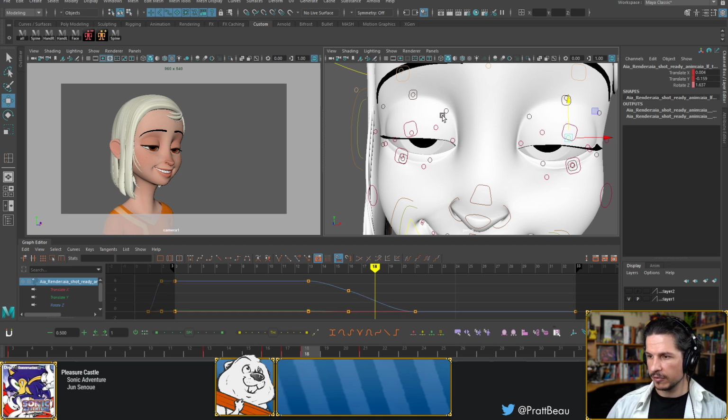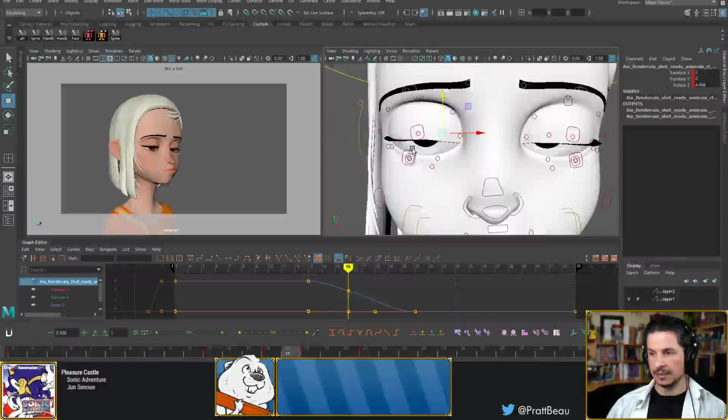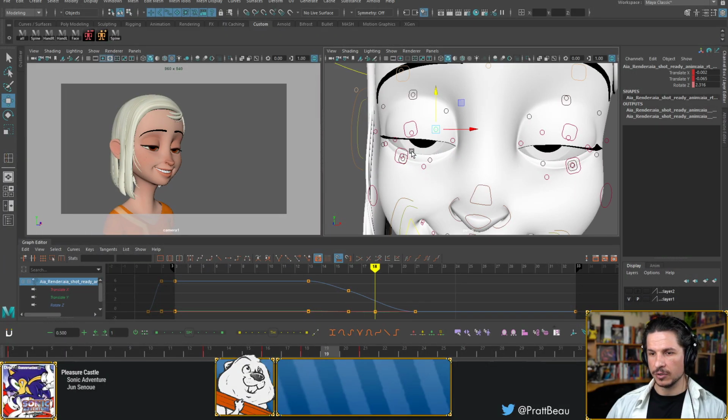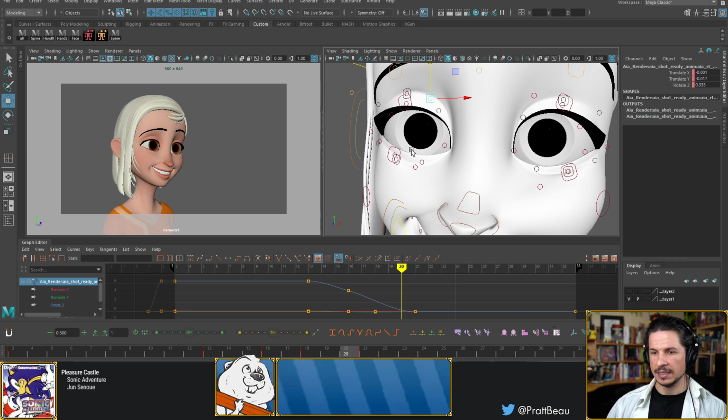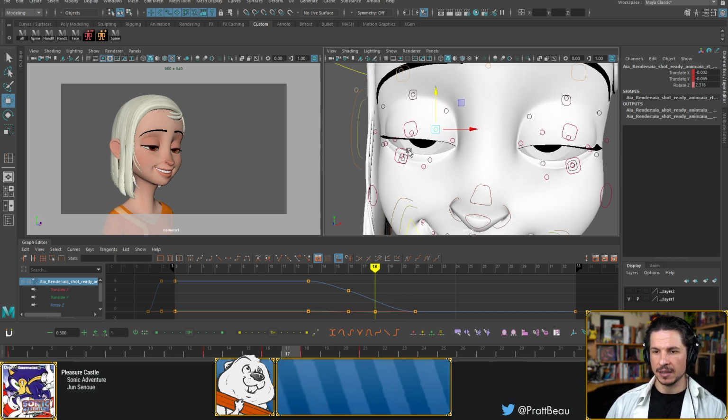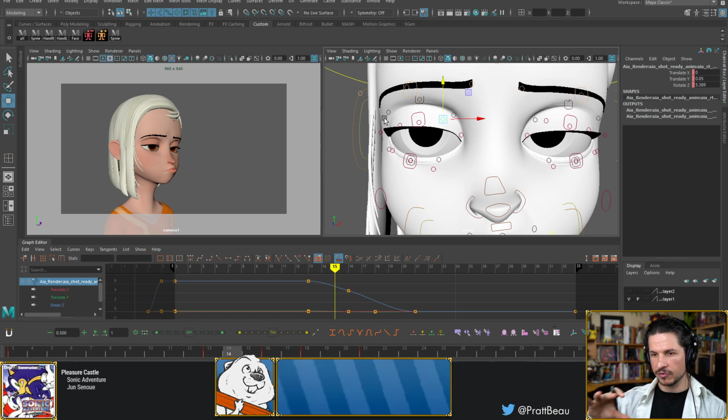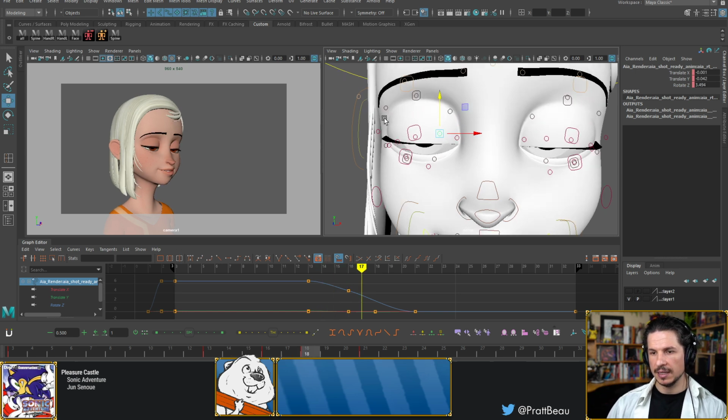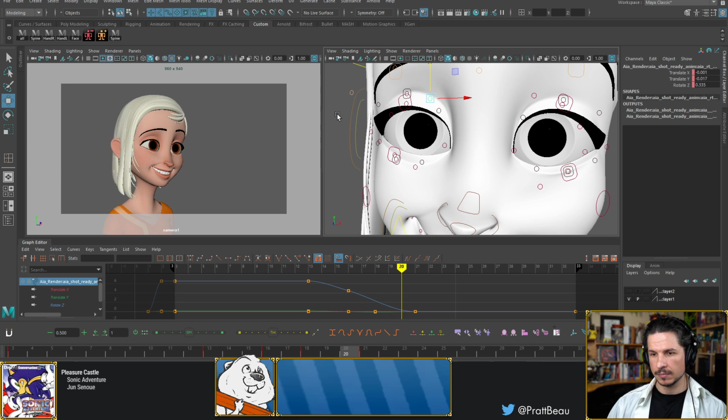The nice thing about facial animation, once you understand the ways of keeping it simple, is that normally it's a huge pain to look at all of these controls and go, man, I have to animate all of these. But because we're moving things so quickly, as long as you're just animating on ones for those few frames, it's actually not so bad.